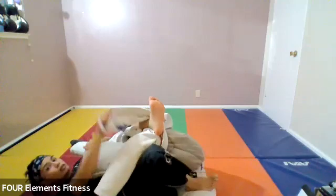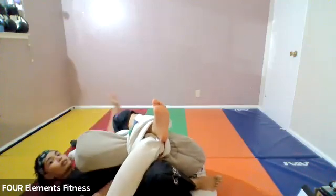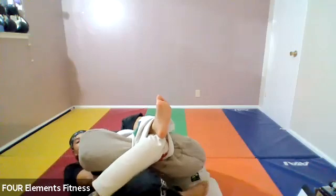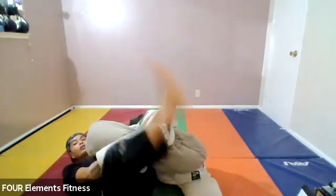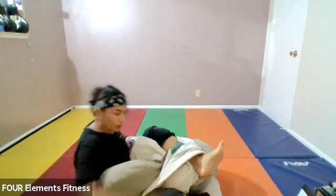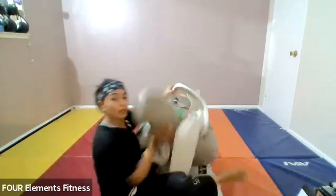So the person's here. This hand's going to grab for the leg or the pants or whatever. I'm going to pull myself 90 degrees, and this leg is going to come over and get that choke. So it's a choke on the other side. Earlier we had the choke, which might be a little bit too loose.